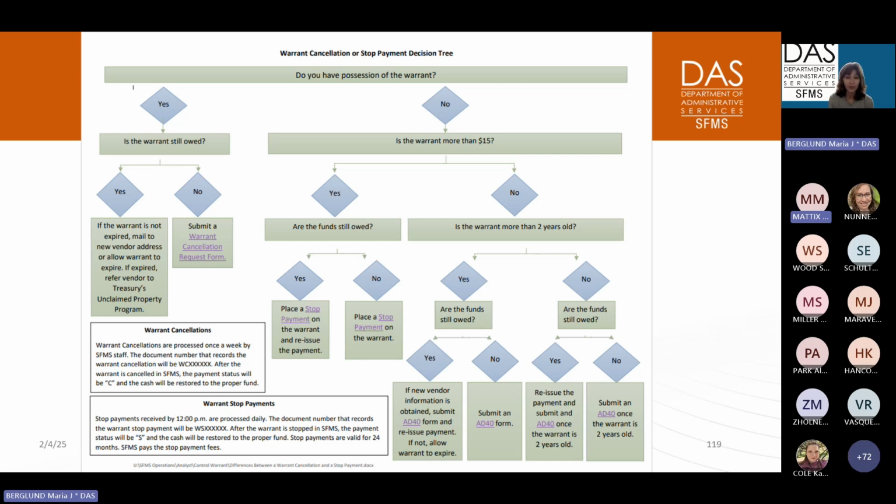But if you have the warrant in hand, or you can get it back, you fill out the cancellation form, attach the warrant cancel form to the physical warrant and mail both to us. In order to cancel warrants, we need the physical warrants on hand. That is the biggest highlight about warrant cancellation.